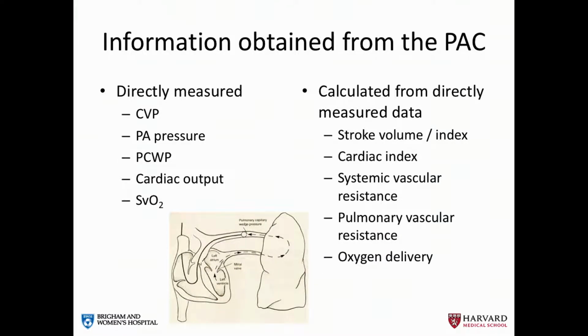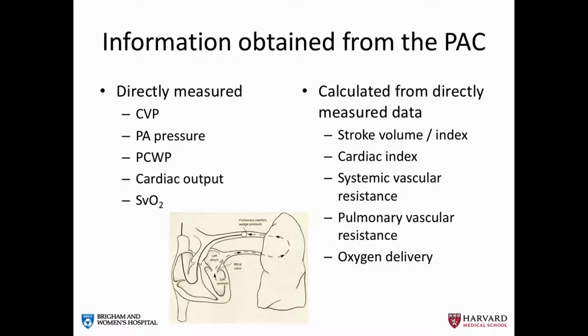Now, this is the information that we actually get from the pulmonary artery catheter. There are directly measured components, including the central venous pressure, the pulmonary artery pressure, the wedge pressure, the cardiac output, and the mixed venous oxygen saturation. As far as the pulmonary capillary wedge pressure, the way that is obtained is you can see an example of a catheter here with a balloon tip on the end. That balloon tip is wedged into a vessel. That essentially creates a static column of fluid that directs back to the left atrium and allows us to indirectly measure left atrial pressure, hence the term pulmonary capillary wedge pressure.